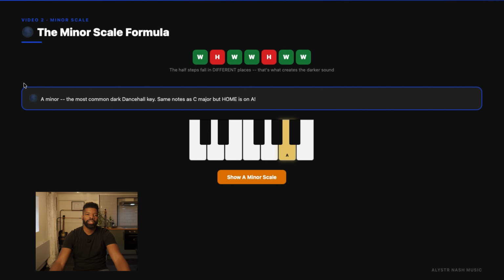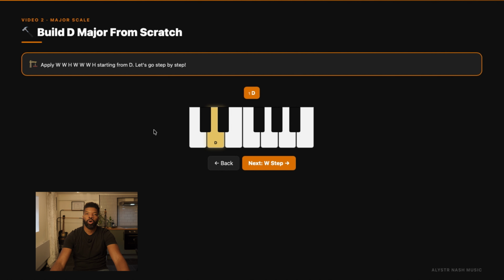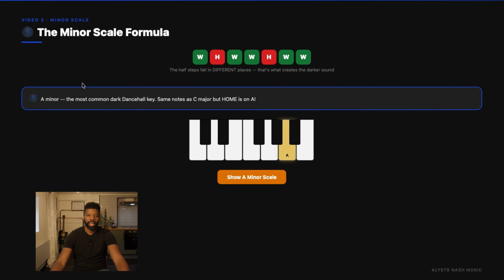Okay, so that was the major scales. And what I'm trying to home in on here is we've got major scales and we have minor scales, all right? Minor scales, the formula is a bit different. So you've got whole step, half step, whole step, half step, whole step, whole step. Here's the minor scale. There you go. It's all the white keys, okay? So it should sound like this.